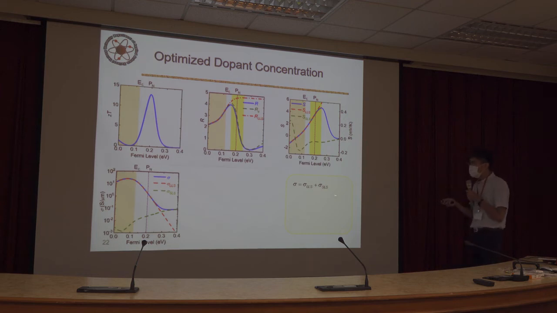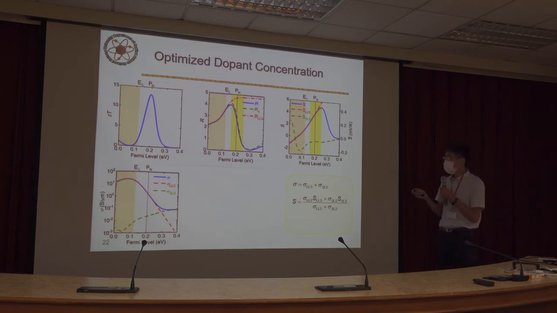let me first note that the total electrical conductivity is just the sum of the long-lived part and the short-lived part. And the Seebeck coefficient is a conductivity weighted average. So for the Seebeck coefficient, when the Fermi level is close to the long-lived region, the long-lived conductivity dominates, and the Seebeck coefficient is nearly equal to its long-lived part. As long as the short-lived conductivity is comparable with the long-lived conductivity, the Seebeck coefficient will deviate from its long-lived part.